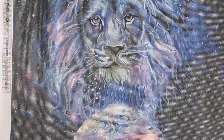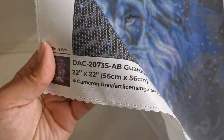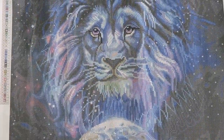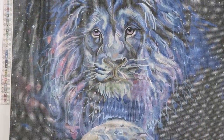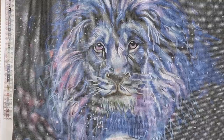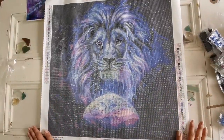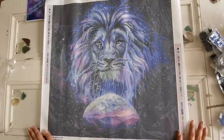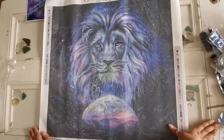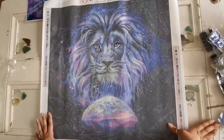That is so cool. And this is Guardian by Cameron Gray from artlicensing.com — they've licensed this image from the website, which is awesome. Wow, I really like this one a lot, and this is not going to take very long at all. I'd love to know what you think — please let me know down below which one was your favorite: the Guardian, which is the lion, or Star Maker, which is the tiger.